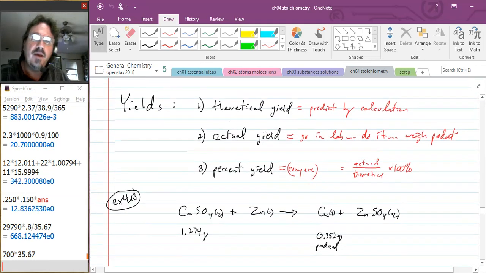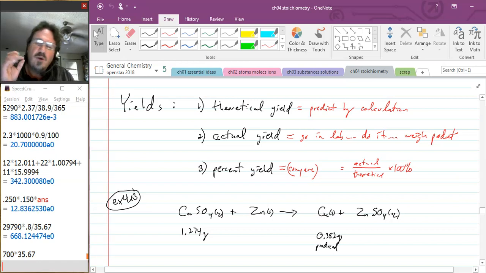All right, now that we understand that, we can talk about yields. You see, when you actually go and do these reactions in the lab, things can turn out a little different. I mean, it's one thing to do it on paper. Theoretically, hey, I'm supposed to get this much. I've done my stoichiometry calculation. When you go into lab, things don't always work 100%, do they? Even if you've done nothing wrong and your technique was perfect, still sometimes you get little side reactions. Sometimes they just don't react all the way and you get a little bit left over still. So, I mean, it's just never perfect in the lab.